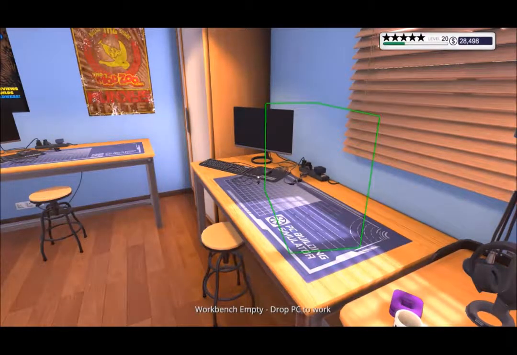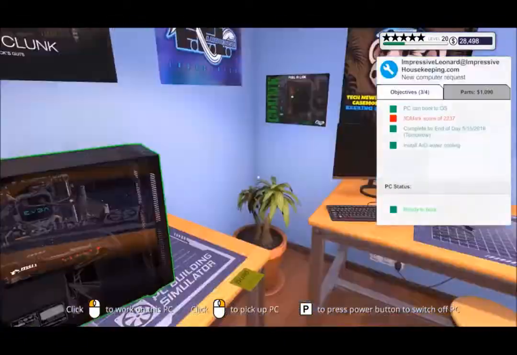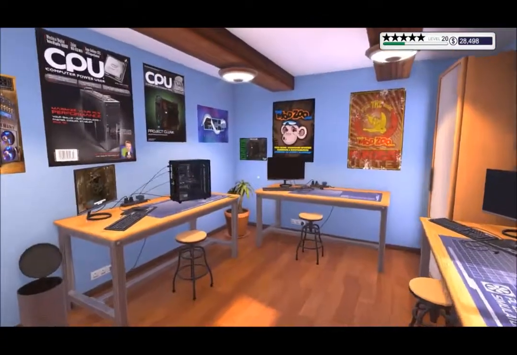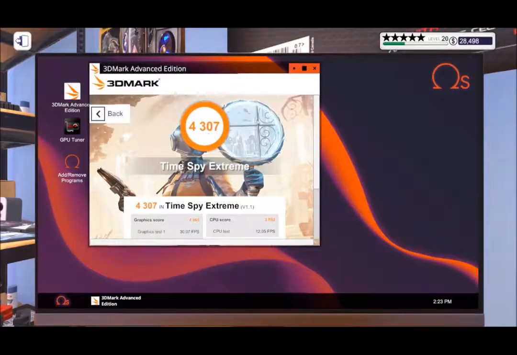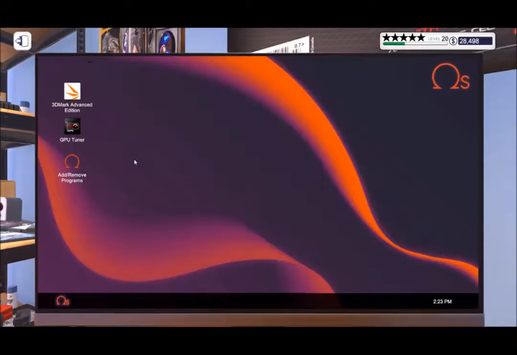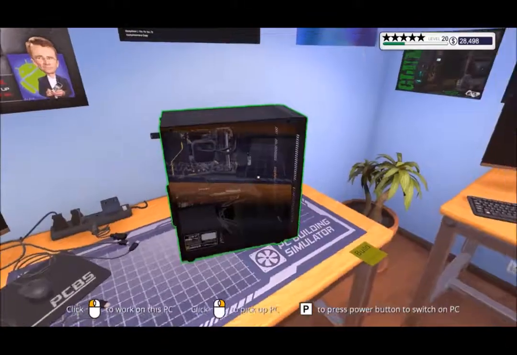I know these episodes have gotten a little longer, these last few ones. I do apologize a little bit for that. But it's nice being able to get some of these rigs done and then just kind of moving on with everything. $4,307. That's way more than what he asked for, which is good. And we didn't even have to use the GPU tuner that all that much. Probably didn't need to use it at all, but you know, may as well.